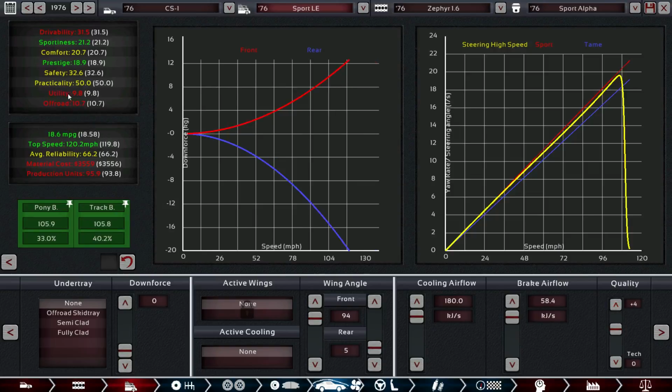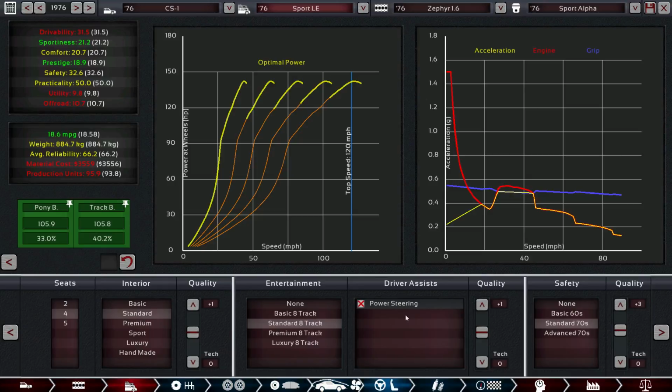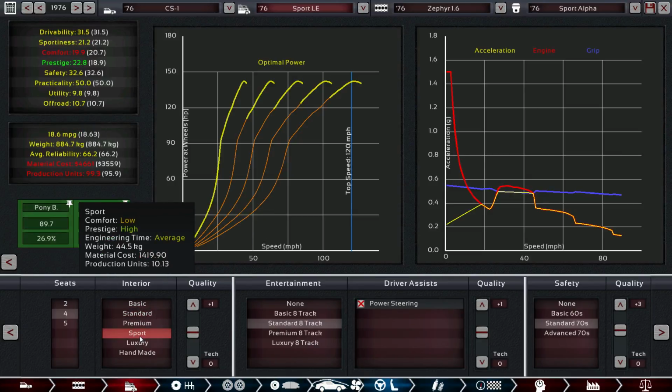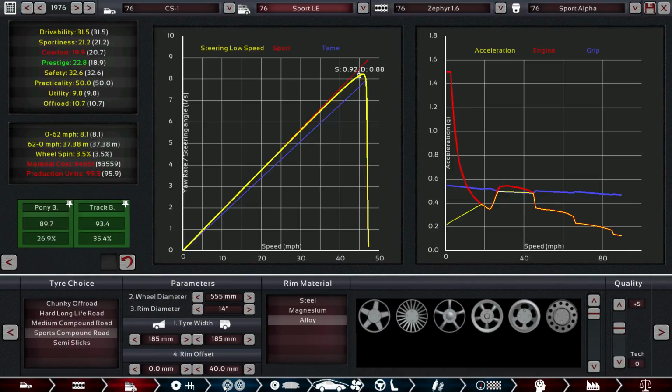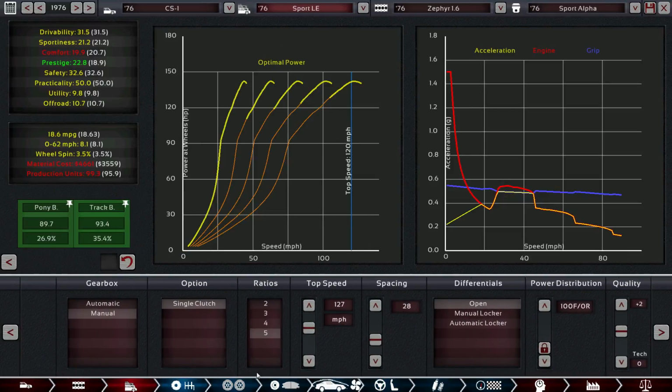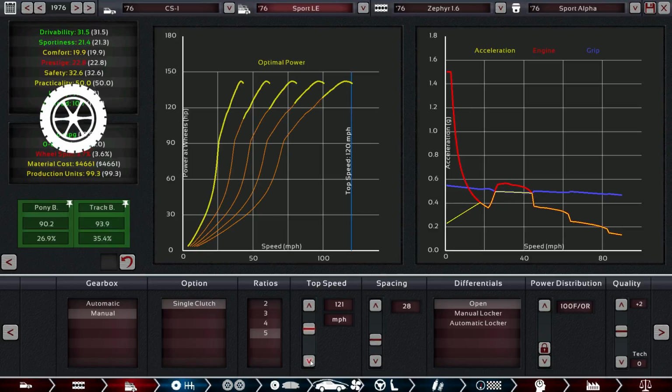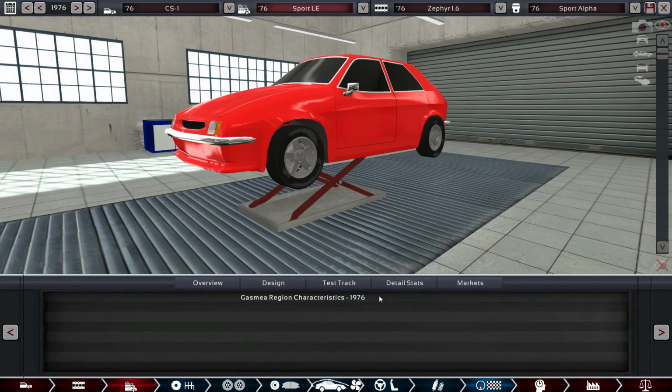There we go. Top speed is resting now at 120. It's not bad. It's not bad at all. We're also going to go up to a sport interior. We'll leave that as it is. However, we have a little bit more wheel spin now, but that looks pretty good.